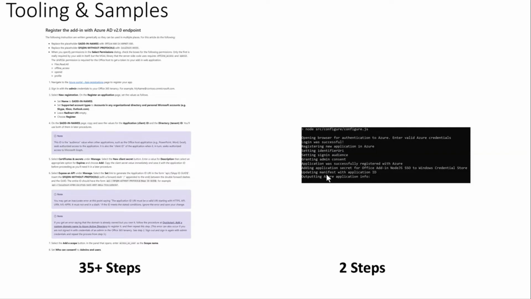So with that, I'd like to quickly jump and talk about a few updates that we've made to the API. First of all, we've now come up with a really cool tool, which allows you to complete the whole SSO setup within 2 steps. If you'd seen what it was earlier, you'd have to register your application on the Azure AD V2 endpoint. And that would take a bunch of steps and you'd have to copy and paste some stuff from there onto your project. We've taken all of that out. We've given you just 2 steps to quickly go and create a setup which lets you get started with SSO. And also it creates all the infrastructure for you.